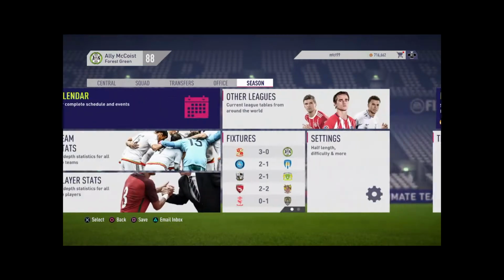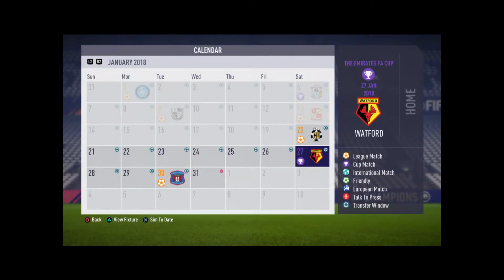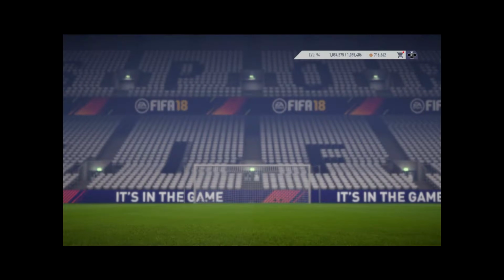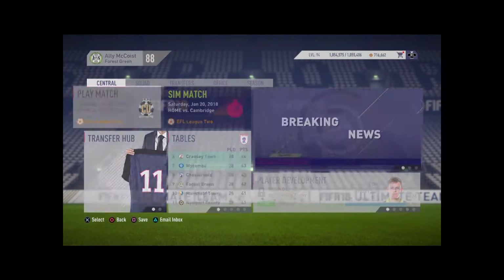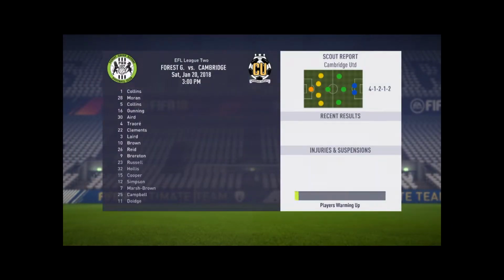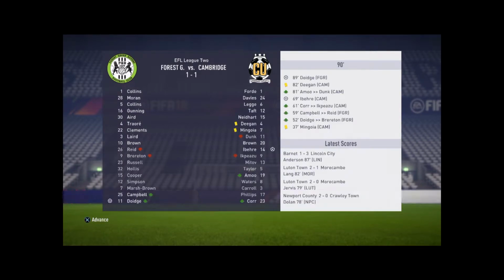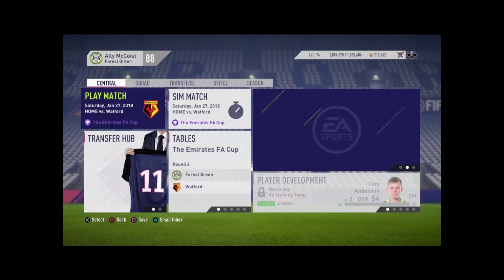Game at home to Cambridge United, although we have found out our FA Cup opponents are going to be Watford, so I just really want to get into that game, so I'm going to simulate this game, and get into the Watford game because it's a Premier League team, the first Premier League team we'll be facing. So we are not winning. Happy New Year! We're not winning anything. Anyway, let's get to Watford.